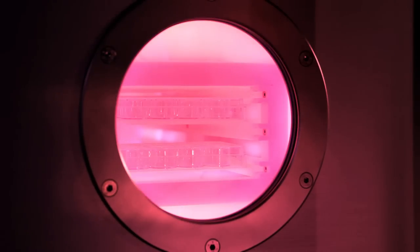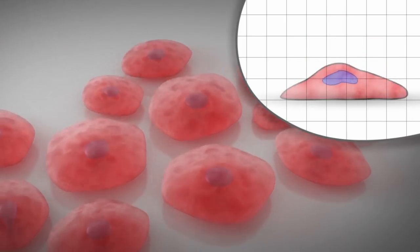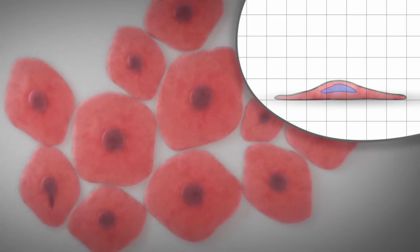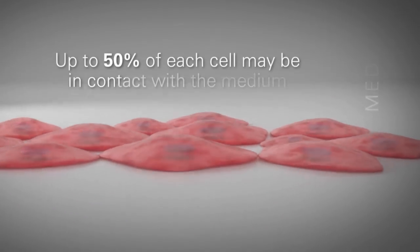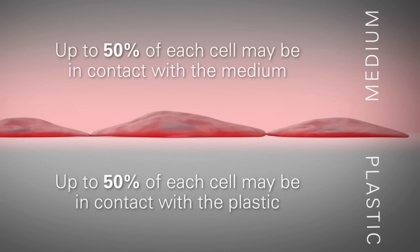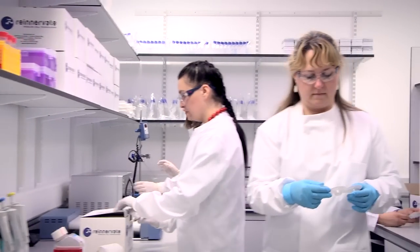But there are limitations to existing cell culture techniques when they are confined to the two dimensions of the familiar petri dish. You can see here that when cells are grown in this way they end up as flattened structures and do not function the same way as they do in a real organism. It's a major limitation, and one that scientists have lived with for too long.